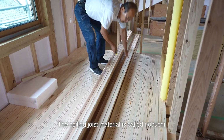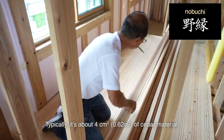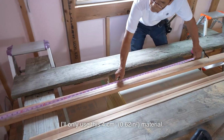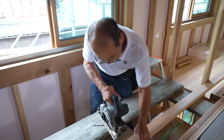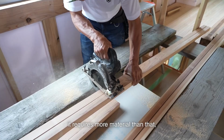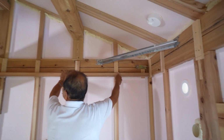The ceiling joist material is called nobuchi. Typically, it's about 4 square centimeters of cedar material. I only use this 4 square centimeters square material. Some people use thin 50mm thick footing strips, known as half footing strips. Because I'm going to use square lumber, it requires more material than that, but it'll be more stable if I only use nobuchi as a ceiling joist.